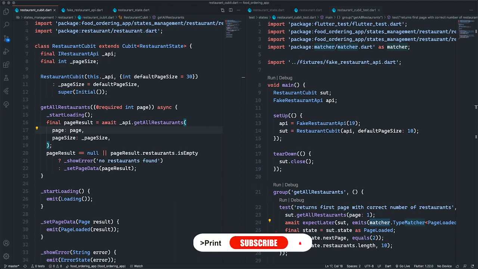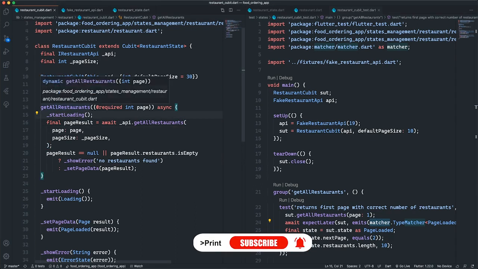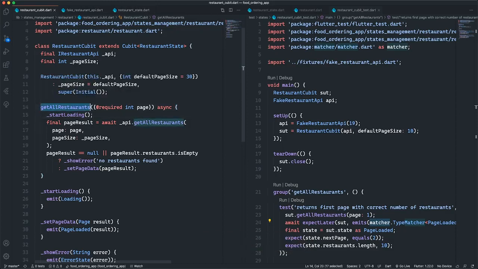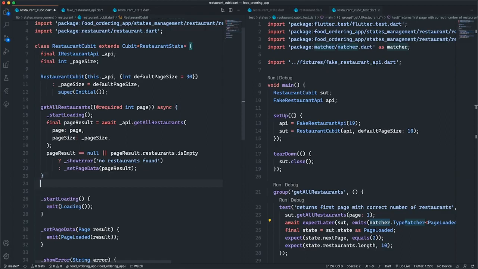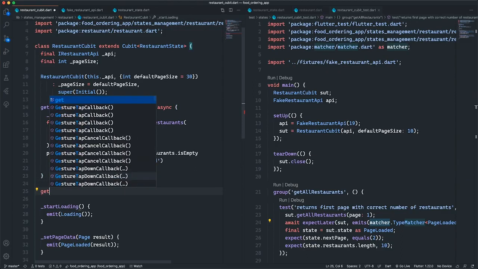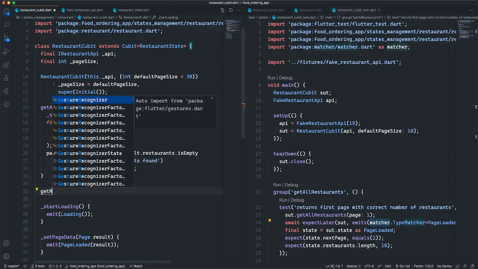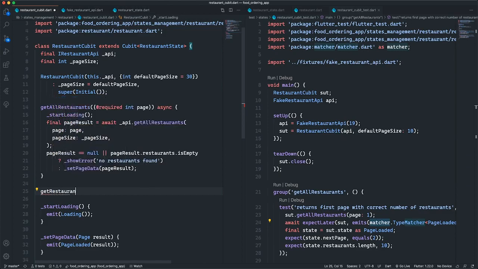So as it stands, we are now in our restaurant Cubit, and we have created and tested our get all restaurants method. Our next method, which is pretty similar to our get all restaurants, is our get restaurants by location.